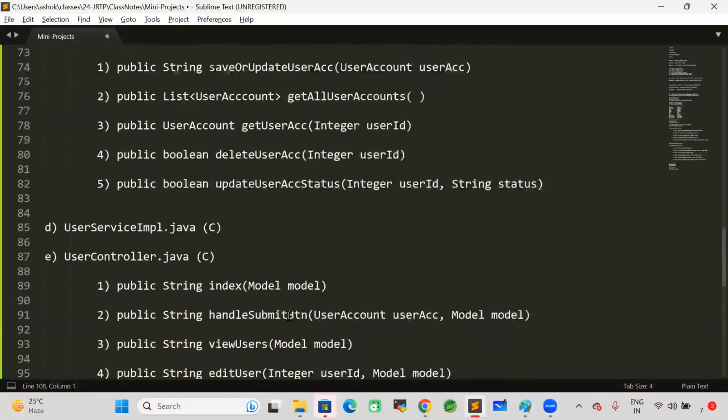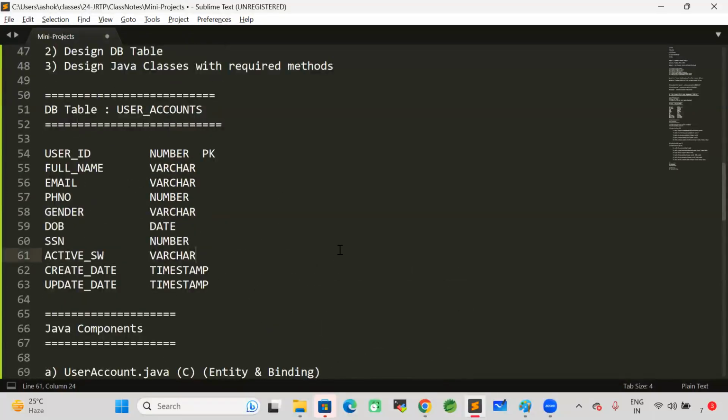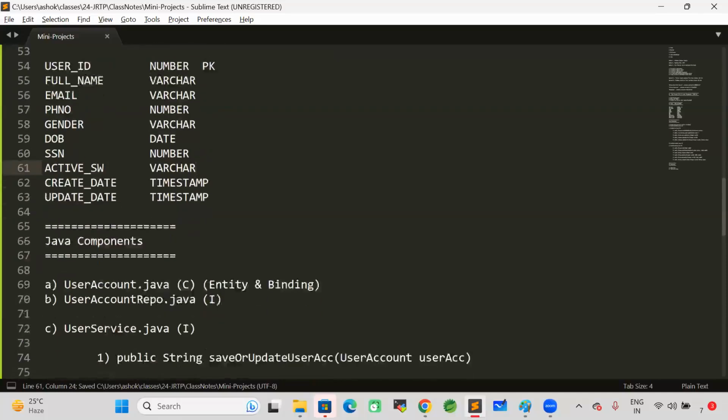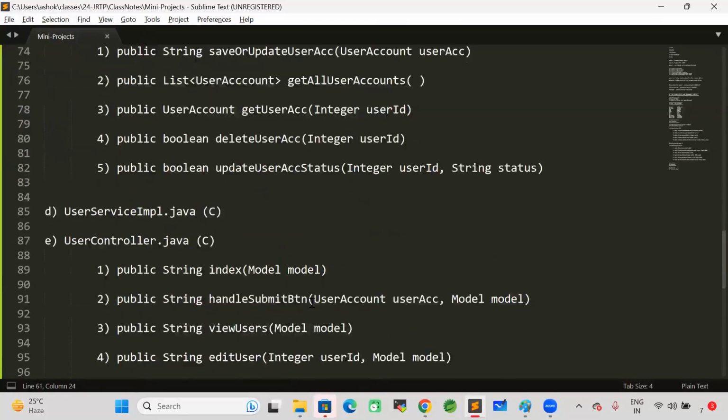I have just identified and documented them in the notepad. Now we need to create the project in Eclipse, create all these components in the project, and start the coding.